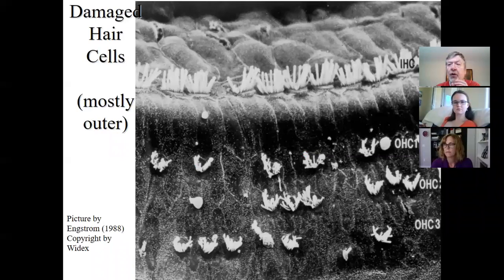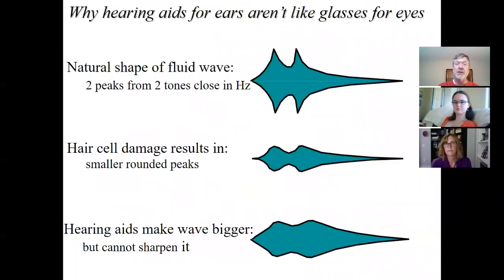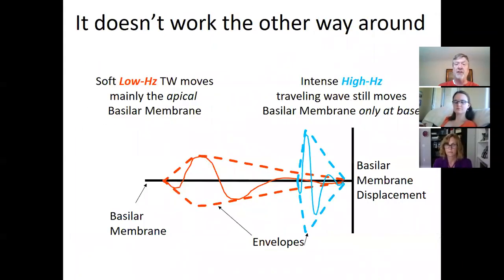You're not going to hear like you did when you were 10. But I can turn the clock back 10 years. Okay? I can help dying hair cells, but I can't help dead ones. And what's gone is gone. So that's why the word hearing instrument sometimes reminds me of a banjo or a piano. I just like the word hearing aid. I like keeping things really simple, like a cane for a bad knee. It helps, but it won't replace the real McCoy. And that's what I think is so important for people to digest and understand.